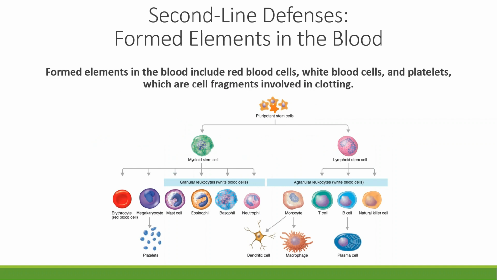These cells are generated from stem cells. Let me get out my laser pointer here, right here. So all of these cells are generated from stem cells in the bone marrow, and can fall into two categories: the granulocytes, which have visible granules in their cytoplasm that contain proteins and help break down bacteria and aid in phagocytosis. And then we have the agranulocytes, and these lack those visible granules.